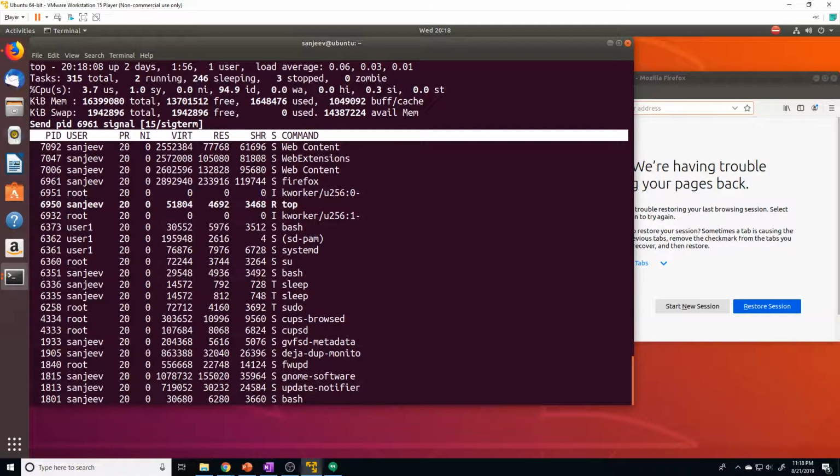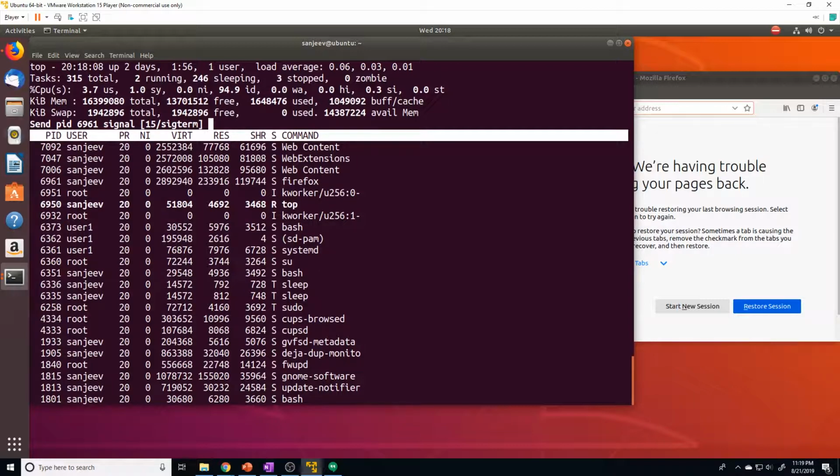So remember, 15 is always the default when you use the kill command, which is the graceful termination, which means we're going to ask Firefox to close down, and then Firefox technically doesn't even have to listen to the command, because we're just politely asking it. But if it accepts that signal, it can shut down whatever process, save whatever data it needs to, so that nothing gets corrupted in our file system or in that process, and then it can go ahead and shut itself down. It's a very nice and elegant way of shutting down a process.